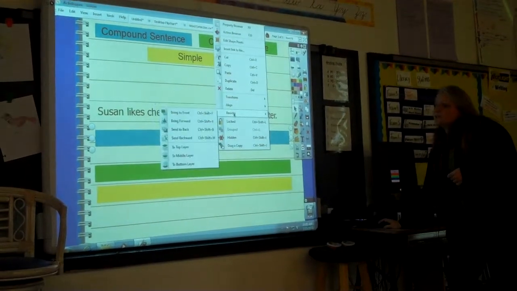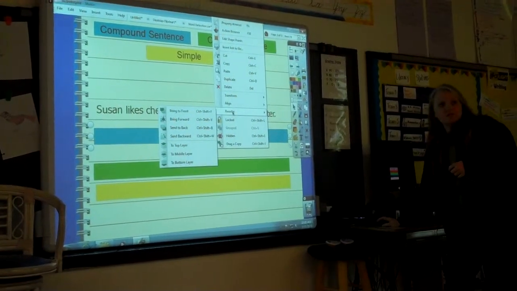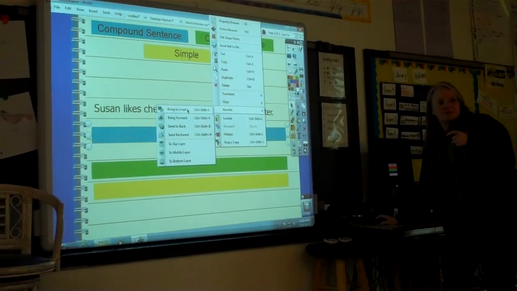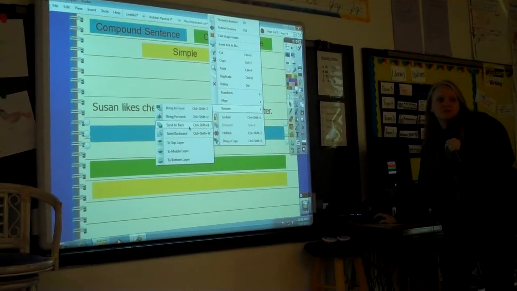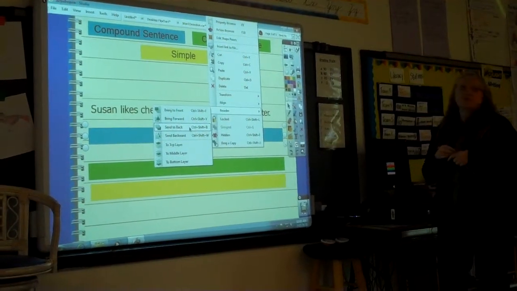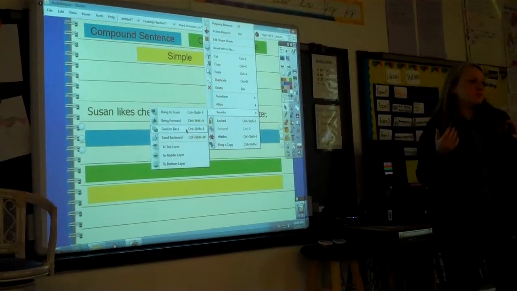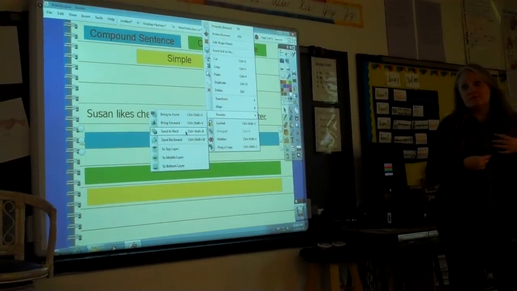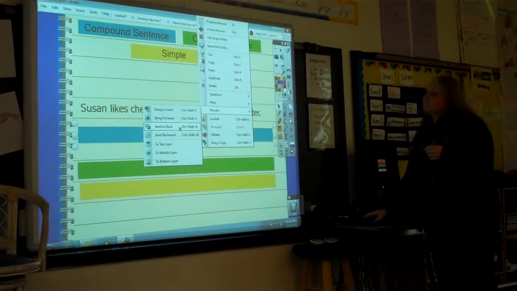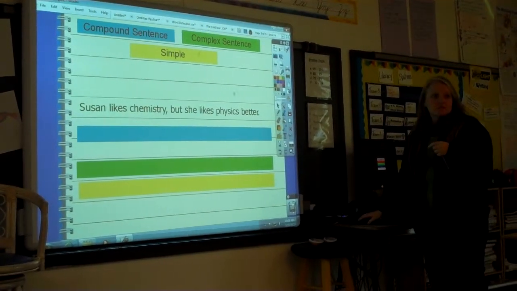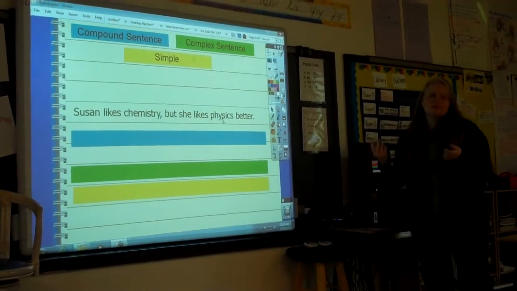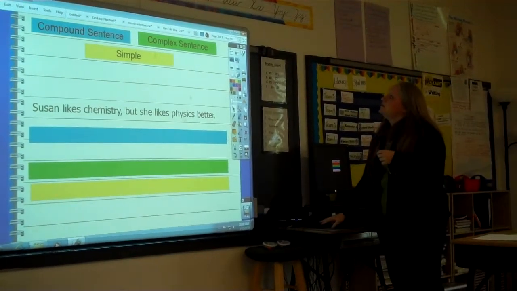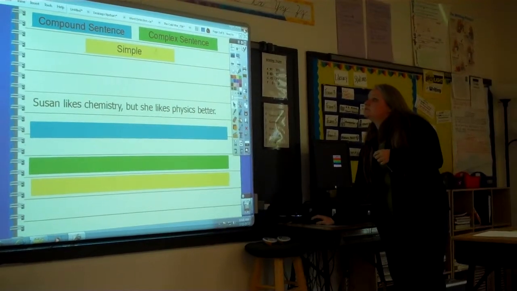And the only thing you do for that is so easy. You click on this and you reorder it. If you want it to be in front so they can't see it, you say bring to front. If you want it behind so you can see the words, you say send to back. So it's just a matter of layering. When you make flip charts, layering is really the way you create these things that the kids think are magic. This could be a way for them to check themselves independently. There were only 3 of them, so we did it as a group and kids came up and we talked about it. Just a simple little grammar lesson.